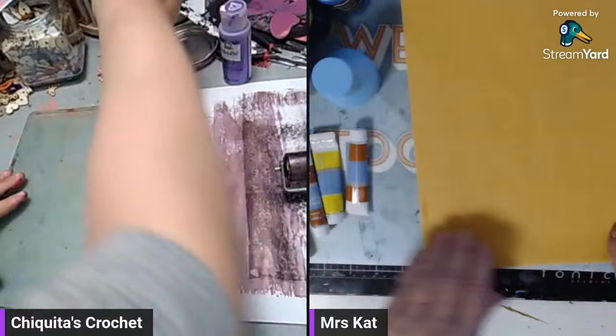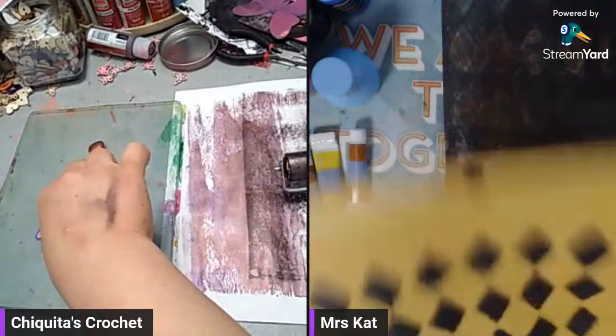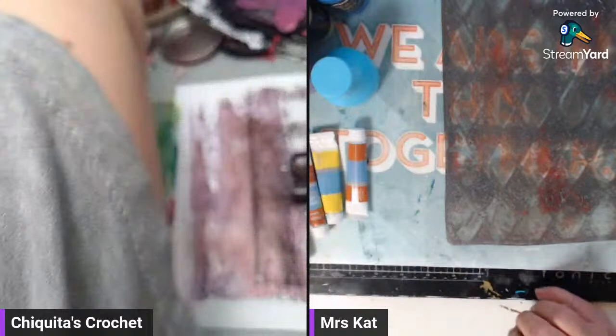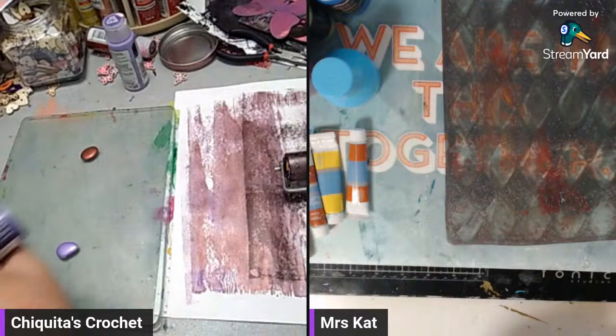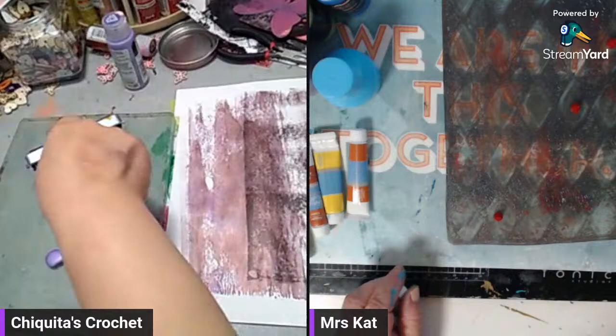This is very addicting. Violet, I mean, amethyst. You know which one I didn't get? Eggplant purple. Nice. There you go, Miss Kathy. Yeah, the diamonds is nice. I like it too.